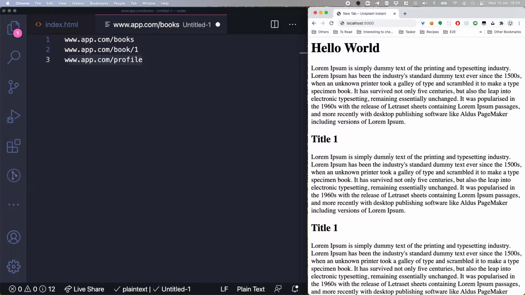Then you go to the next page and you have all that data in your application. And on the next page, you want to access it as well, which is perfectly fine if you started on the first page, right? Because you already have that state in your application, and you're just moving to the next page. So if I go first to slash books, and it loads all the books, and then I go to book one, you can just select the book with ID 1 from the previously loaded books, right? So you already have that state when you move in here. That basically means you have everything that you need to render this page. That's pretty much what hydration means.